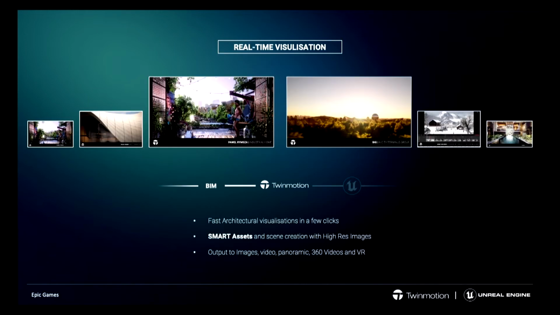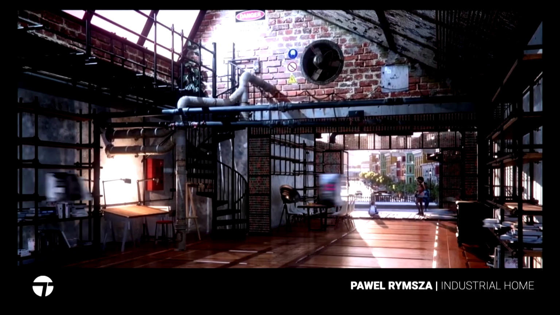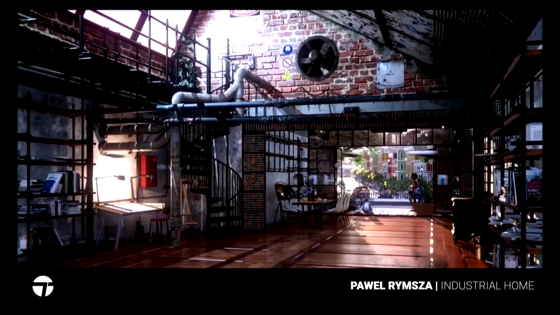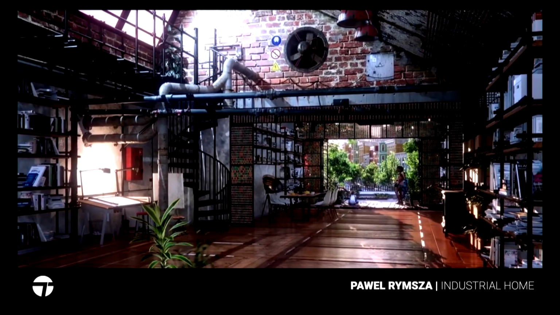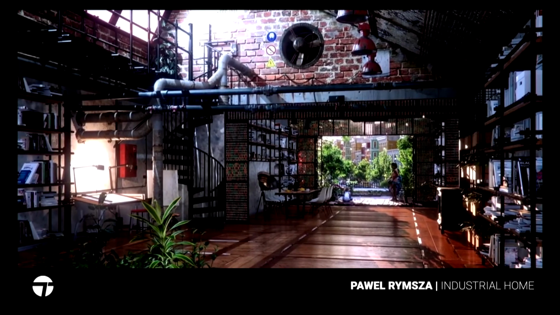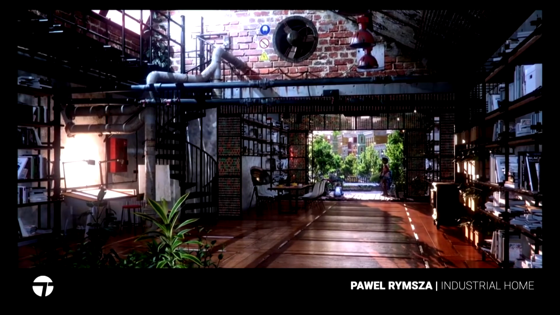First of all, the way back to the BIM to Twinmotion, so the real-time visualization side, and we'll bridge on from there. So Twinmotion is this great tool, and there's a host of different things in there for creating very quick, very animated end products. And this can be everything from setting up animation videos to actually kitting out a series. This could be used for construction events, but I found this one very cool because he had to individually animate all the books, which I thought was hilariously dedicated of him.